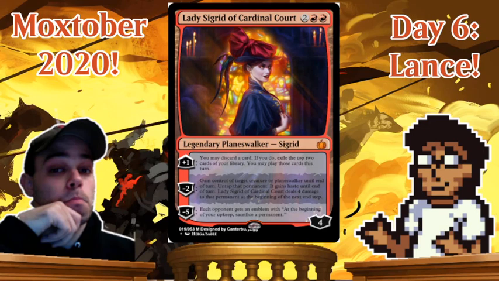And then the -5, each opponent gets an emblem with "at the beginning of your upkeep, sacrifice a permanent." So I mean, she's basically just destroying the board here, right? We get to take a creature, maybe kill something with it. If it gets blocked, the creature might die. And on top of that, this is just pure incarnate evil. Oh yeah, we were talking about reckless earlier. This is like the definition of reckless. You're going to discard your card to impulse draw, you're going to Act of Treason. I think red's space of forcing opponents to sacrifice permanents is not something that's super explored, but I like how it does it here.